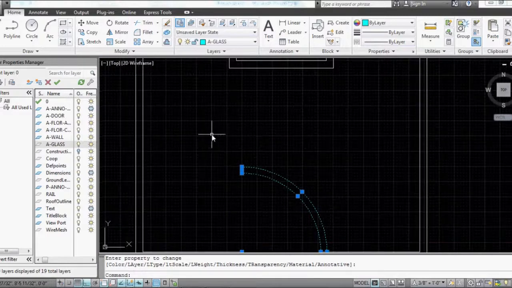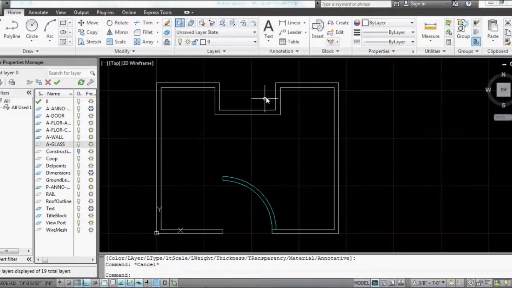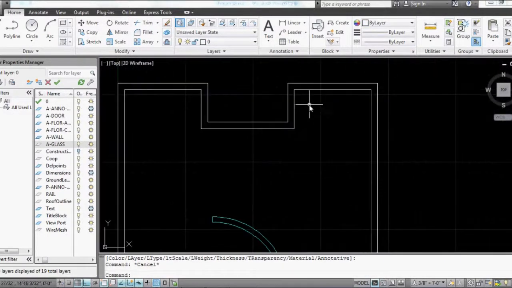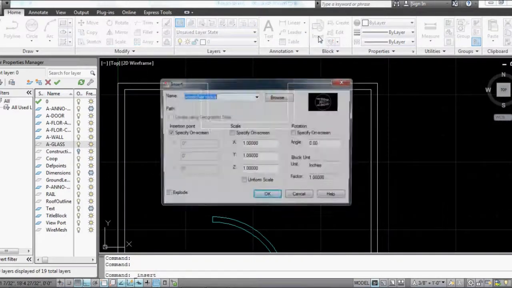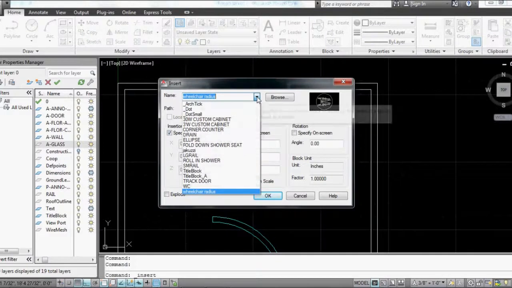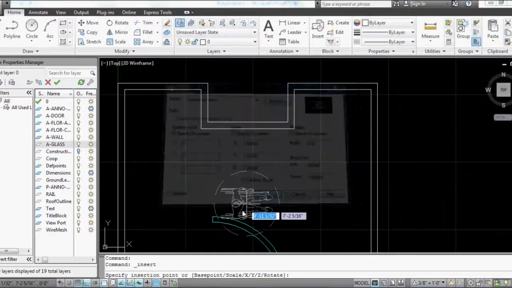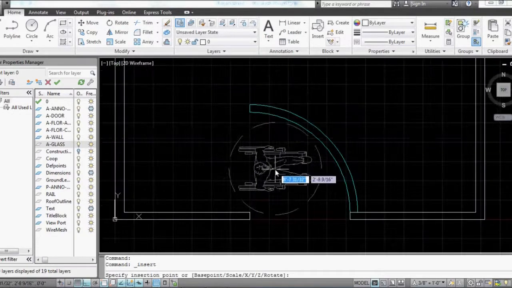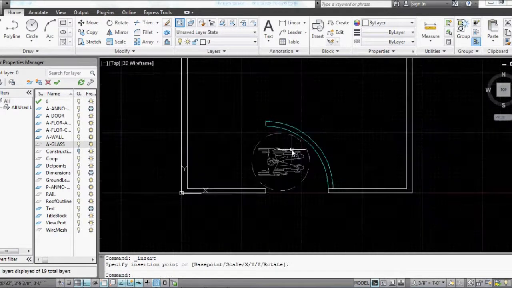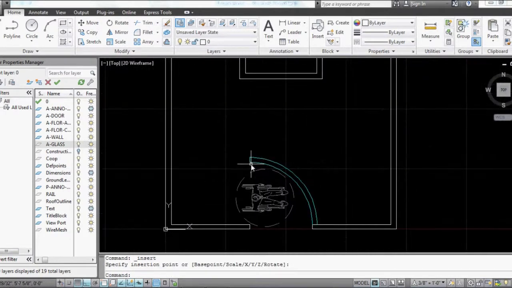So there's that. I've also already set up a couple of blocks, and we're going to drop those in. We already modeled those beforehand. So if we go to Insert Block, we've got things like a wheelchair radius. I've already loaded up the jacuzzi. I spelled that wrong. But we've got the wheelchair radius, so let's hit OK just to see if that'll work. And yes, it looks like we can turn around. That's a safe wheelchair turning radius. So this is a legal glass block wall.